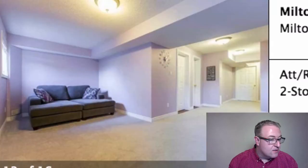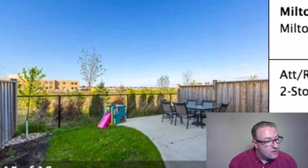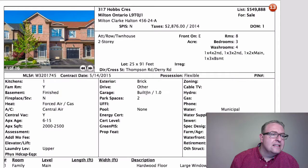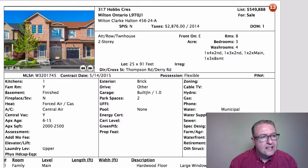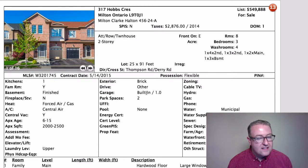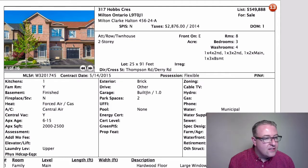You know, the finishes and colors, not bad. Finished basement. There's your green space behind. I think maybe they're aiming a little bit high. People have choices in this price range. They can go to a detached home. There's always someone who's going to look for the largest square footage they can get, and obviously that's going to happen with a townhouse more than a semi or a detached. But I don't know, given what else is sold, even seeing some of the stuff at the $550, $560 range for a townhouse, I don't know. I feel like the finishes would just have to maybe go up a little bit in order to do it on this one.